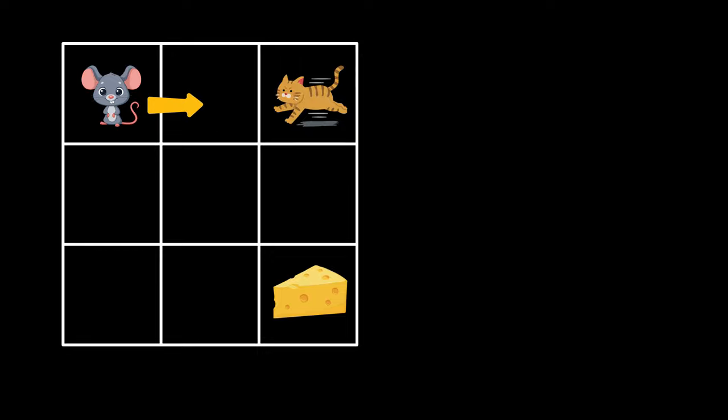For example, if Jerry tries to move right from 0,0, there's a 50% chance he'll actually move to 0,1. There's also a 50% chance that he'll move to any other adjacent cell, including the right one.